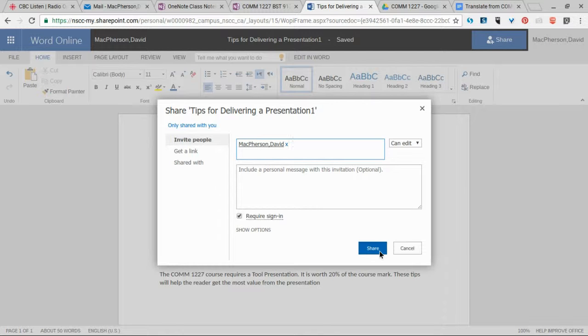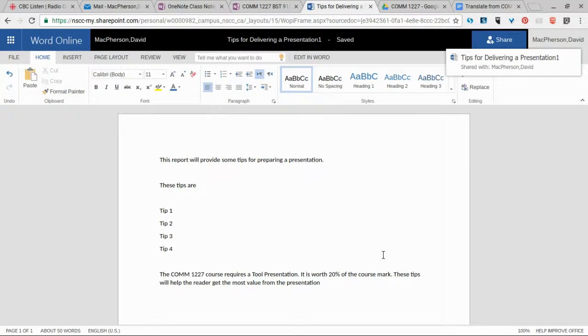This is one step, as opposed to what we used to do in terms of downloading the Word document, attaching it to an email, and sending the email. This is a one-step, much simpler process, and it's done. Well, thank you very much. I'm sure that your report done in Word on tips for delivering a presentation can be tackled with a great deal of success.